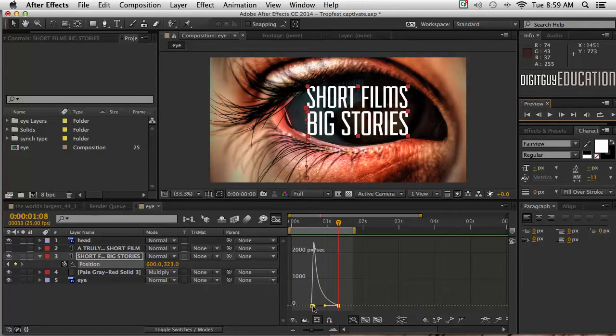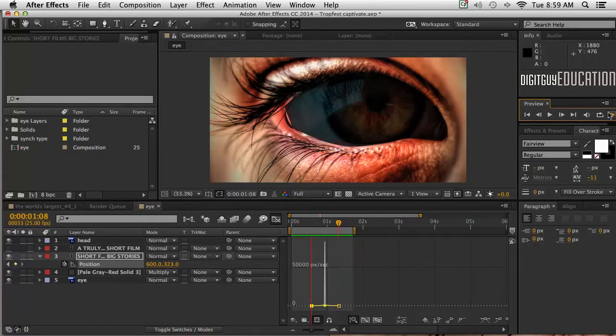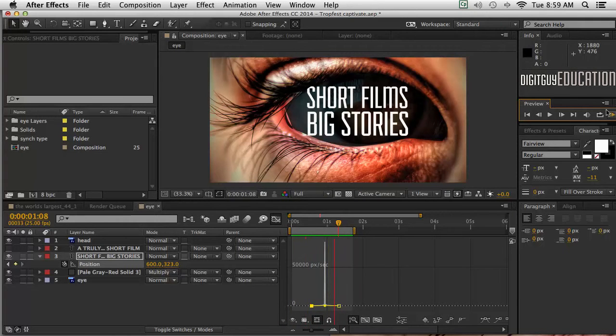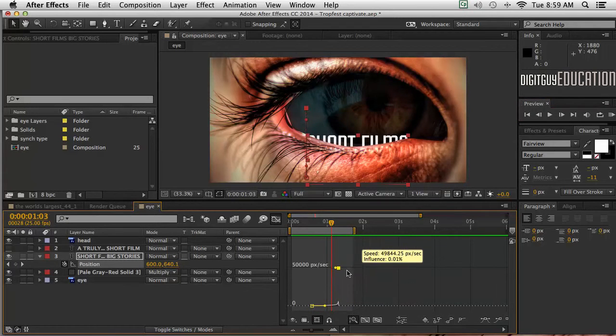Now we could do this too. We could grab this side and drag this to the left too, so they join. And what we're going to get here is going to be fairly constant. Then there's a big jump in the middle. So let's have a look at that. That's really quick. That's bringing it on very dramatically. Now, I would suggest that you watch many more videos on this. We can go in, eventually a curve can get really, really silly. You can play around with it and get all sorts of weird results.